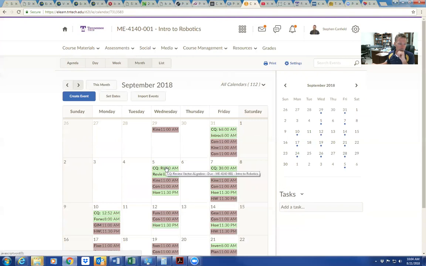Our next class will be Wednesday, the 29th. So there's a lecture, review linear algebra, and a corresponding quiz, and your first homework is due on that day. Friday, there's a corresponding lecture on 3D kinematics and a corresponding quiz, and another homework. There's a couple homeworks that come pretty early on. So you'll want to go ahead and get started on these in this first week. Even though I'm out, you've got work to do to keep up with the class. I've preloaded the class with the homework assignments, so you want to get going on these. You can see these are already available for you to start watching and doing.